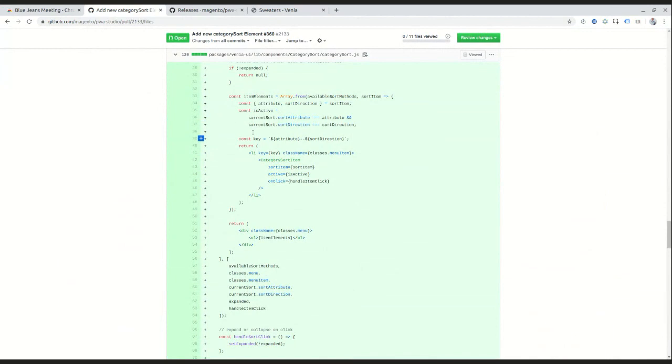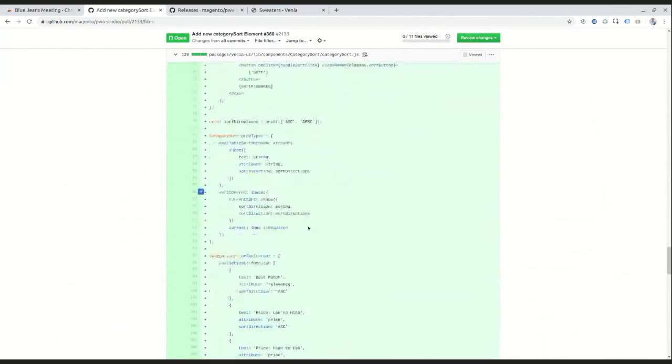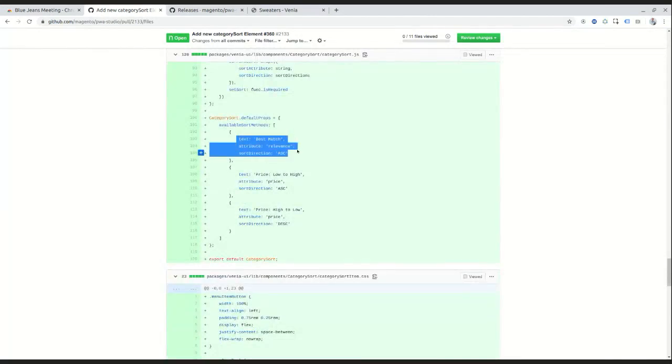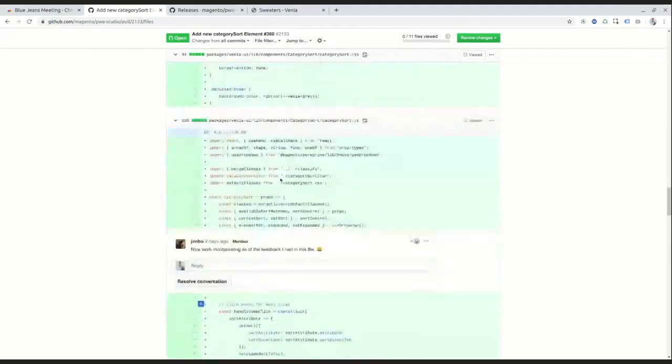My endpoint there, what I did wrong or didn't understand, was how I can put a click handler from the main page to my component, because what I need is a child item that will change the sorting of the category page. For that reason, I have registered some available sort methods, like best match, which is sort by attribute relevance, sorting from high relevance down to low relevance. With this property, you can extend your own sorting methods if the attribute is sortable over GraphQL. This is mostly all. If you like, you can take a look at the pull request or on a feature system.